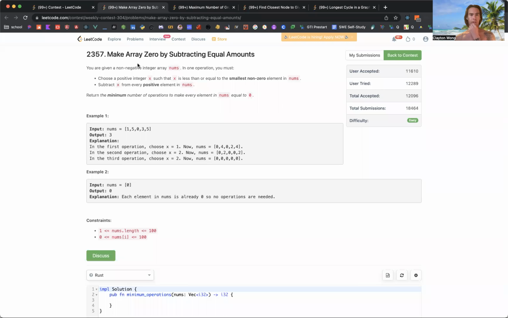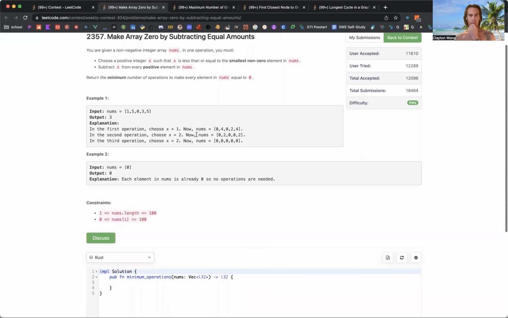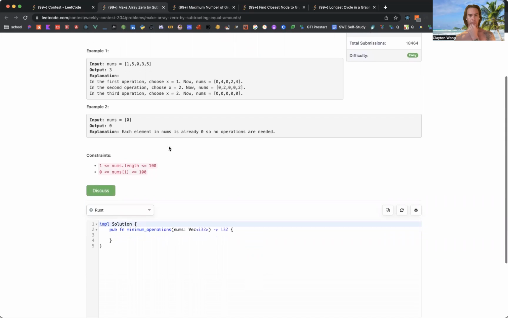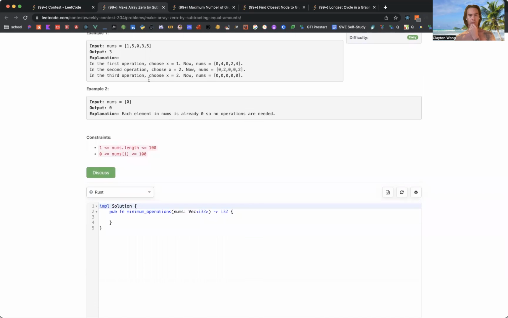Make array 0 by subtracting equal amounts. Just perform the simulation, I suppose. All right, nothing too fancy, right?